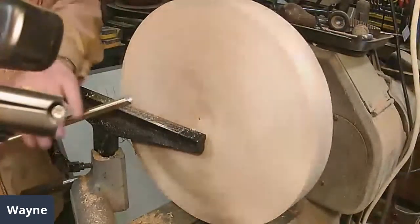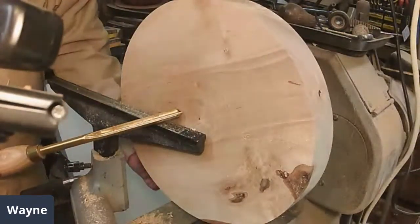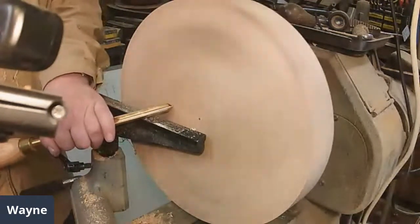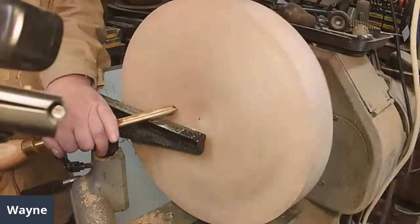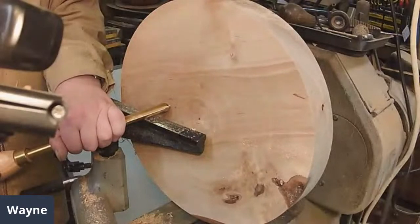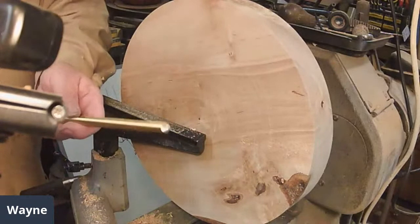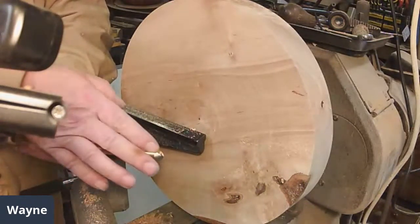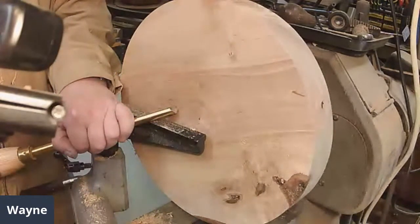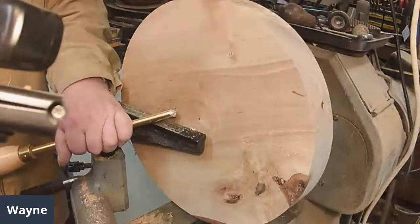Now the thing with the pull cut is, again, if you've got the bevel sitting on the piece of wood like that, you can have that sitting there, like I said, all day long. You're not going to do any harm, you're not going to do any cutting. But once you start turning the tool over, for the purposes of tonight, if we had the flute straight up and down, that's 12 o'clock. And if I go anti-clockwise, it's going around 11, 10, everything like that. And if I go clockwise, it's going around 1 and 2.